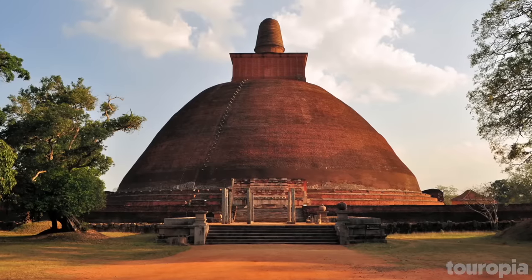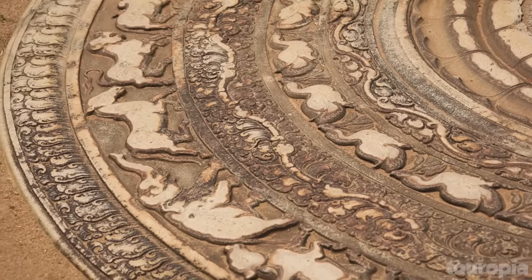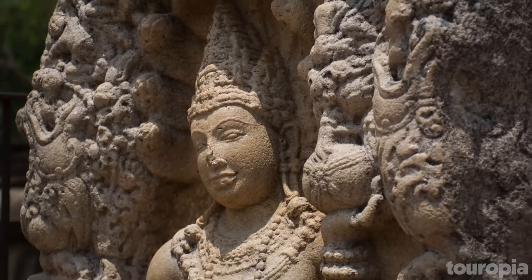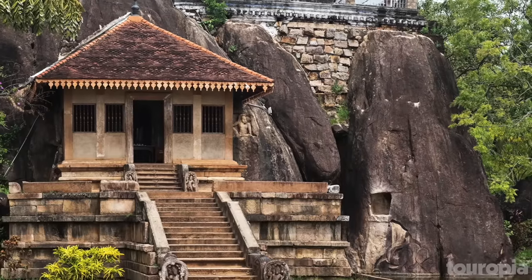The city was abandoned after it was invaded in the late 10th century. Much like Peru's Machu Picchu, locals were aware of it, but not many others until it was discovered by Europeans many centuries later. These fantastic ruins have since been excavated and are accessible for the public to enjoy.